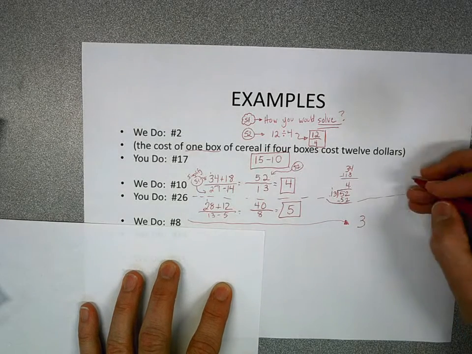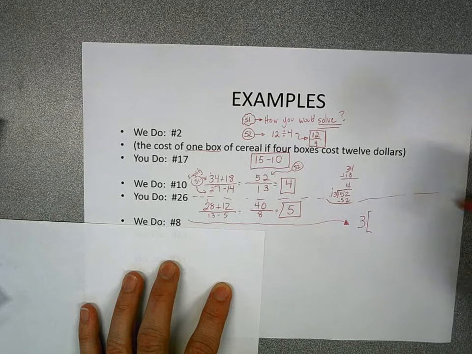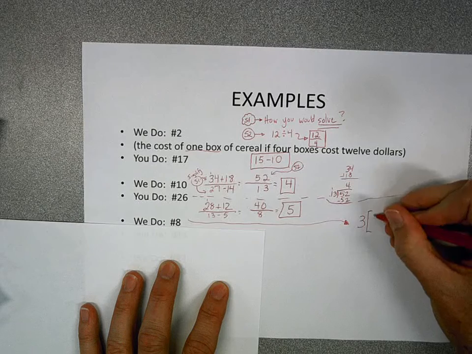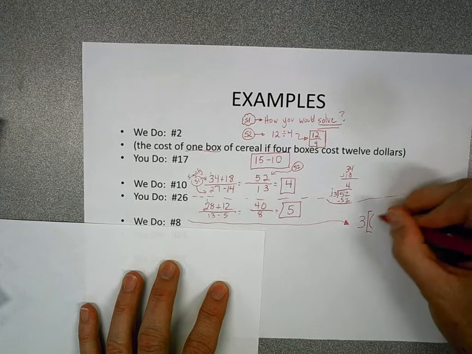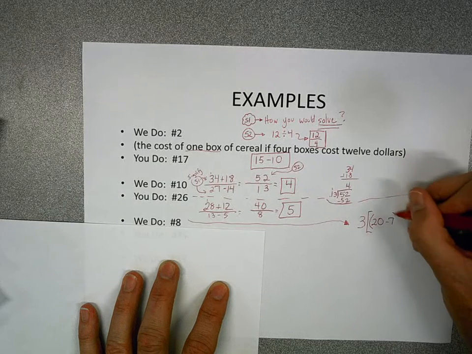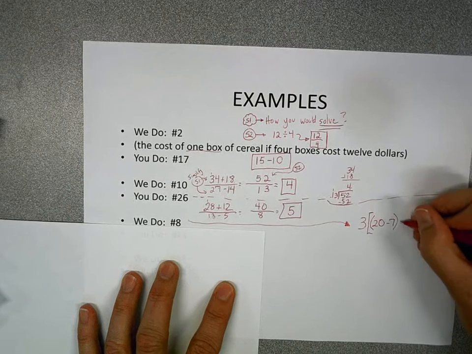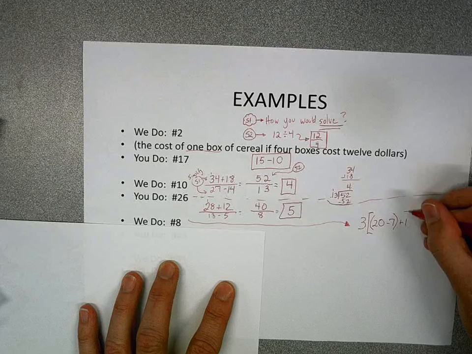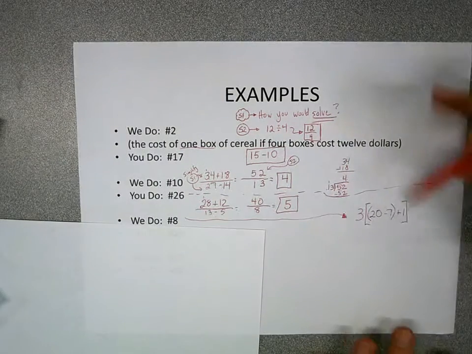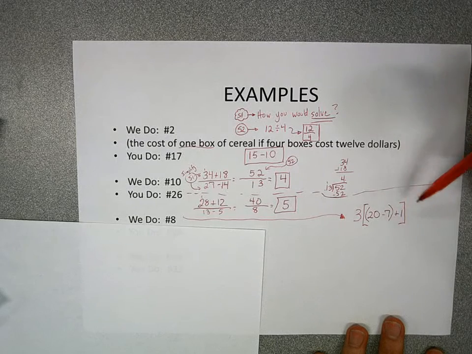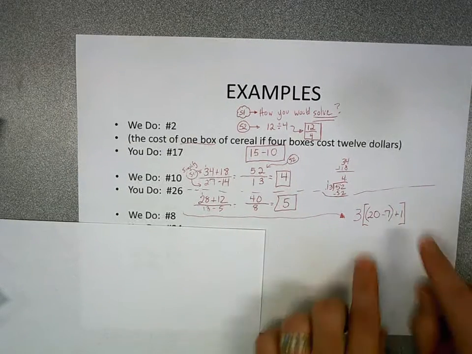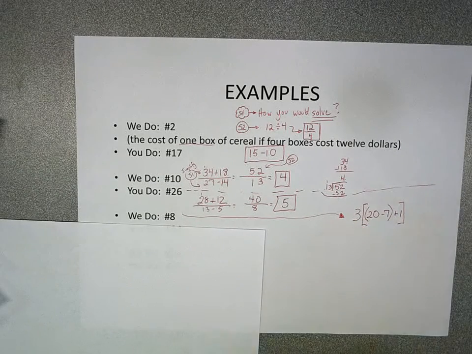We have 30, and there is a bracket, which works just like parentheses, or it is parentheses. So 20 minus 7 in a regular set of parentheses, and then we're going to add 1 to that, and then the bracket. I'm sure most of you have seen brackets before. Brackets are just parentheses, and most of the time they're switched to brackets so you can tell the difference in the 2 sets of parentheses. Okay, since there's 2 sets.